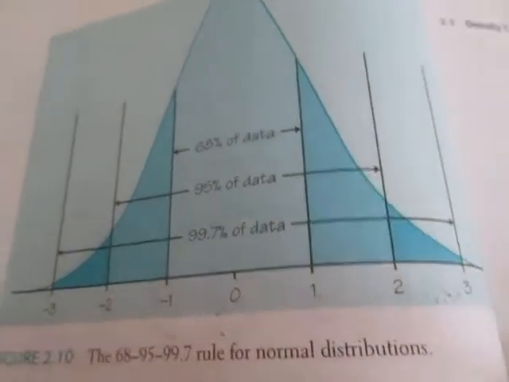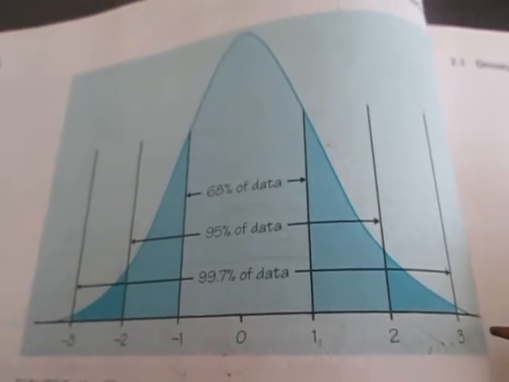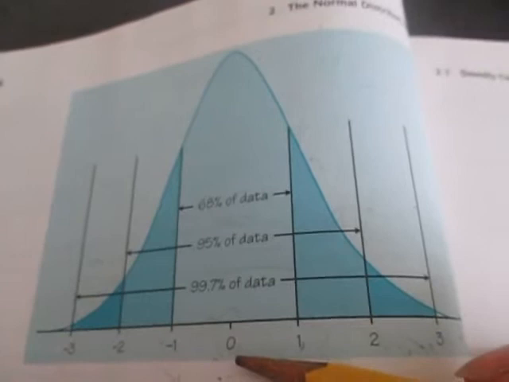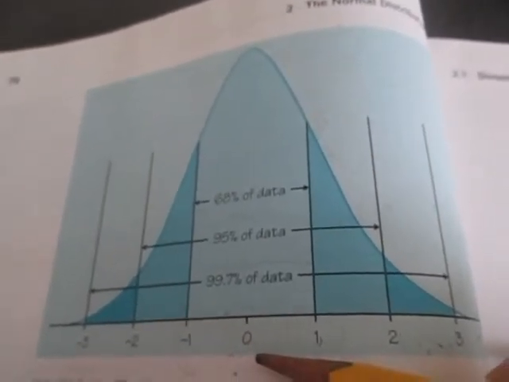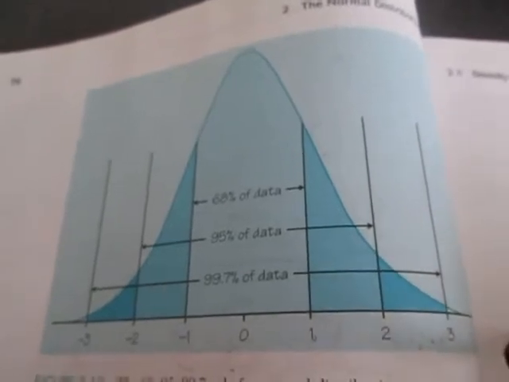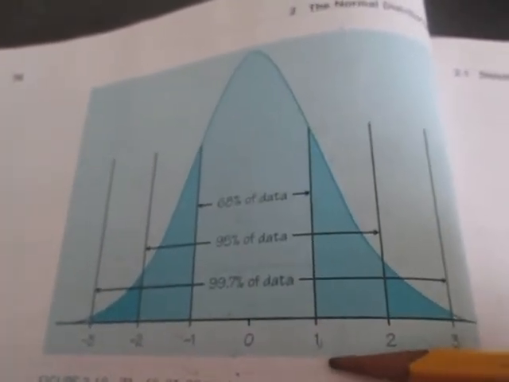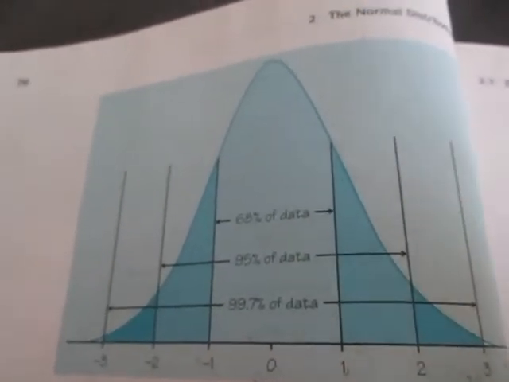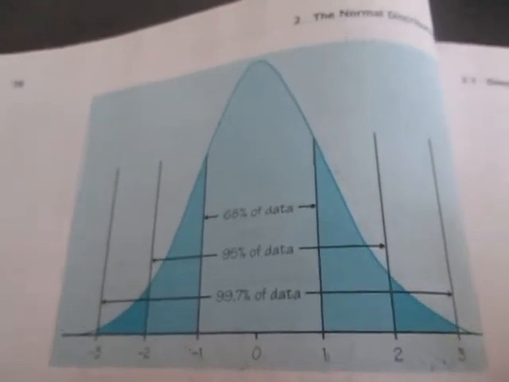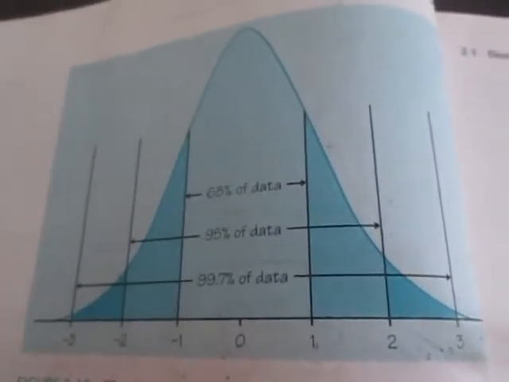Now, as you can see here, the bottom row represents the amount of standard deviations, and 0 represents the mean. So if you're 0 standard deviations away, you're on the mean. So let's say this is a population of people that take IQ tests or intelligence tests. If you're 1 standard deviation away, you're within 68% of the population, which means that's the average value. So if you're within 68%, you're within the average.